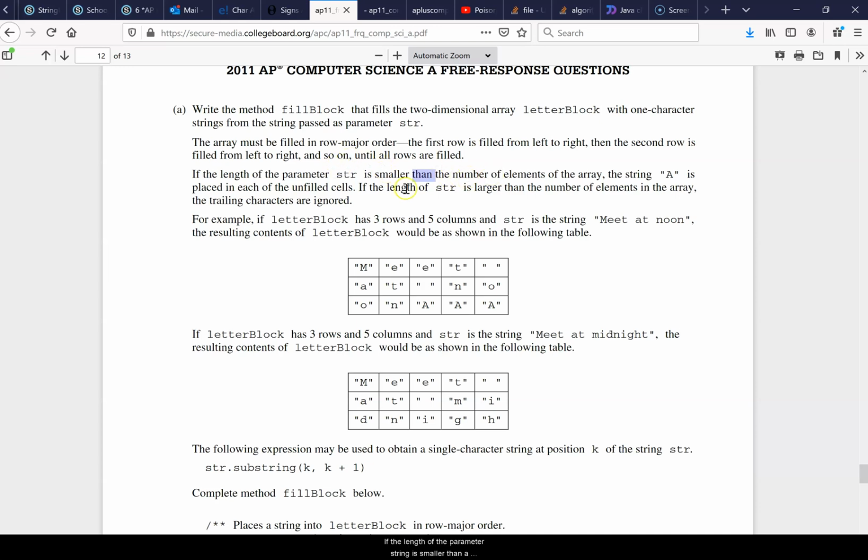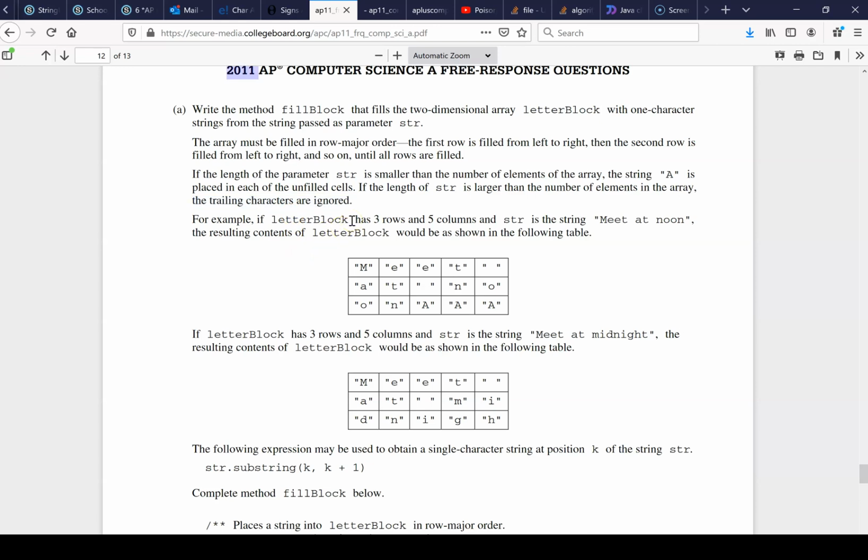If the length of the parameter string is smaller than the number of elements of the array, the string A is placed in each of the unfulfilled cells. If the length of str is larger than the number of elements in the array, the trailing characters are blocked.